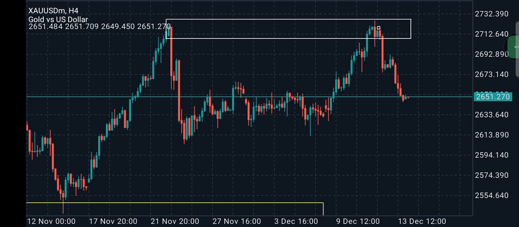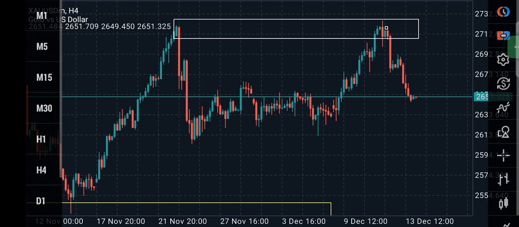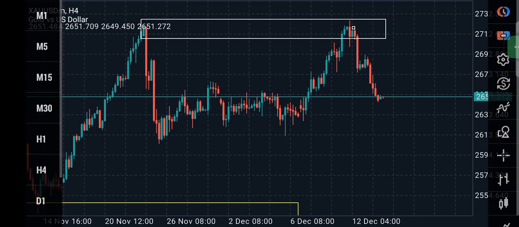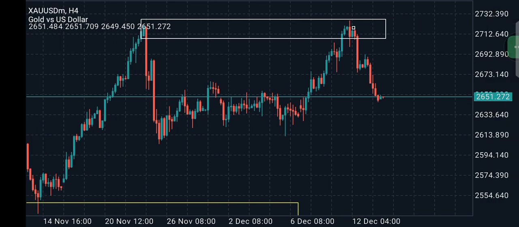So what will you do in the higher time frame? You wait for price to come to your higher time frame point of interest, then you go to a smaller time frame to get a market structure shift, because if you're waiting for a market structure shift here, it's going to take longer to play out, just like you have to wait for price to break this low. This is 4 hours. It should take about 3 days to break this low.